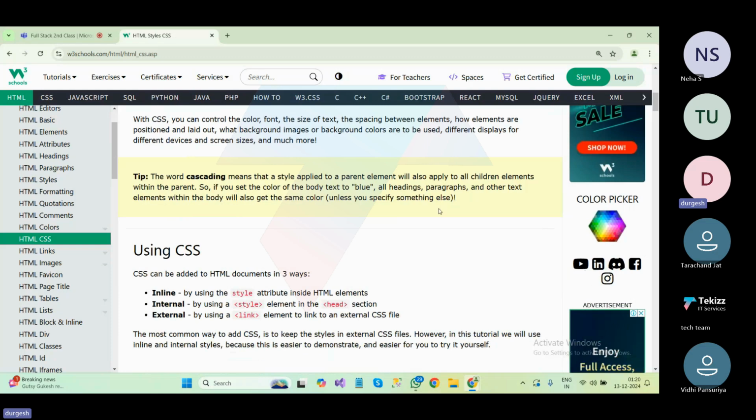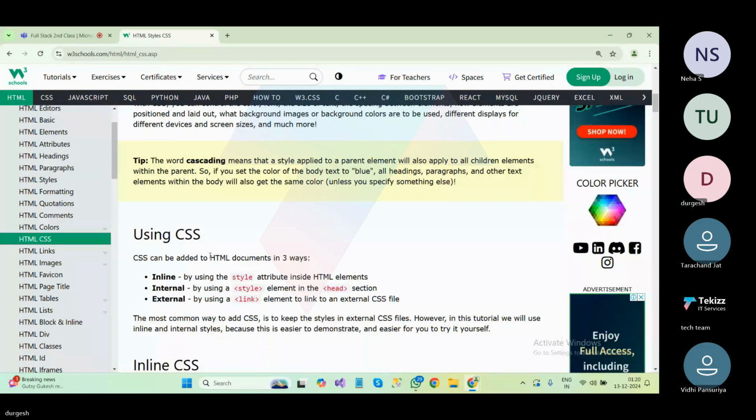CSS can be added to an HTML document in three ways. Inline CSS, by using the style attribute inside HTML elements. We already used inline CSS in our previous topics by using the style attribute.